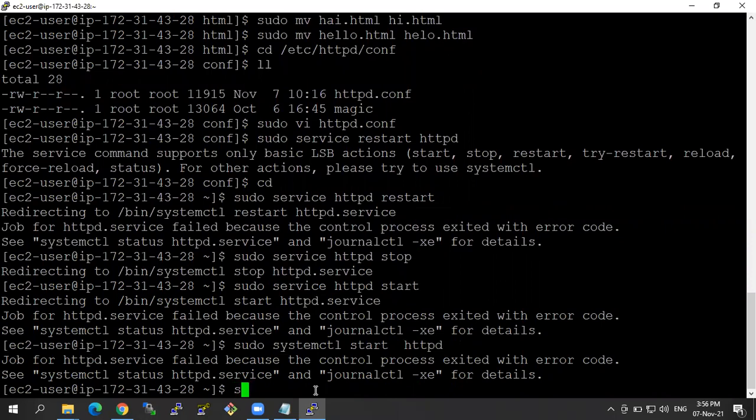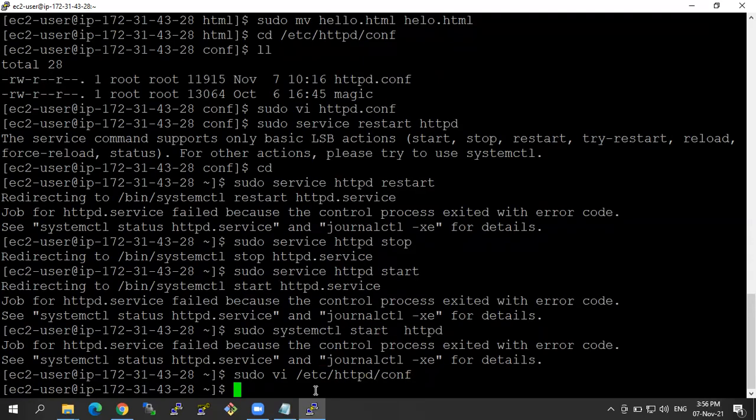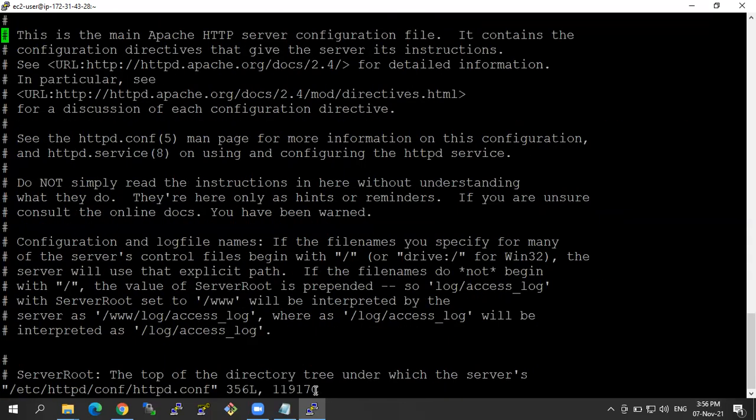Okay, let us move into the config folder again. Sudo /etc/ the conf file.